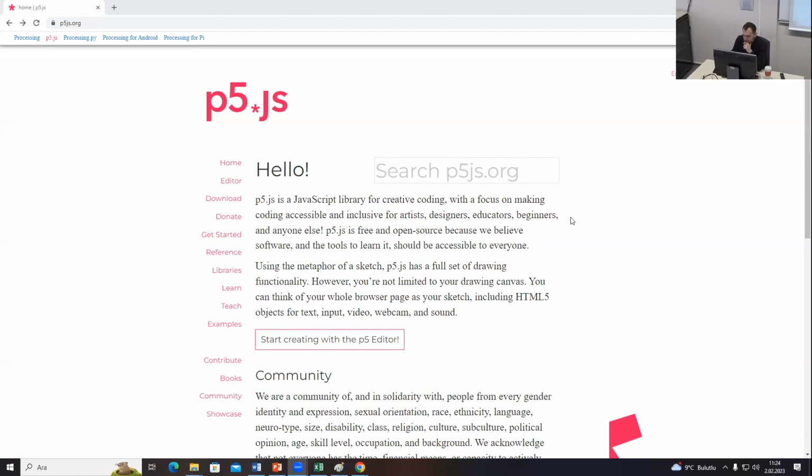p5.js. Once you go here, go to editor. All right. Once you go to the website, go to the editor.